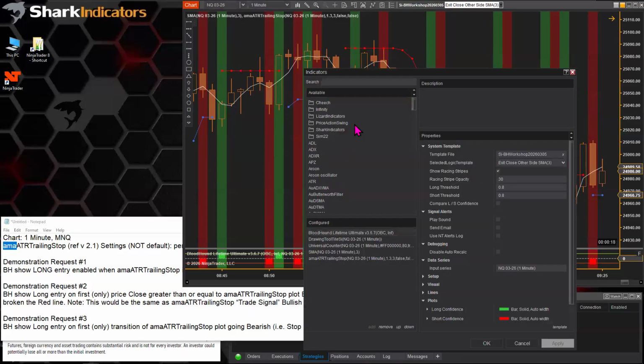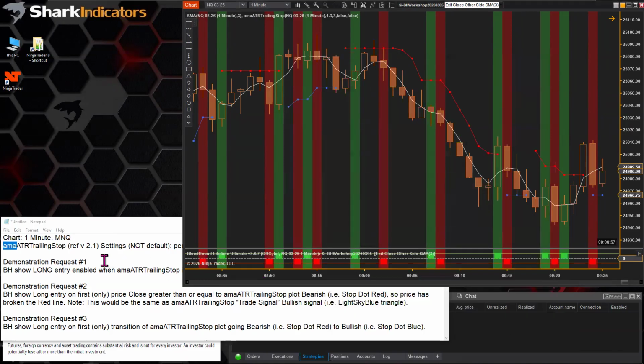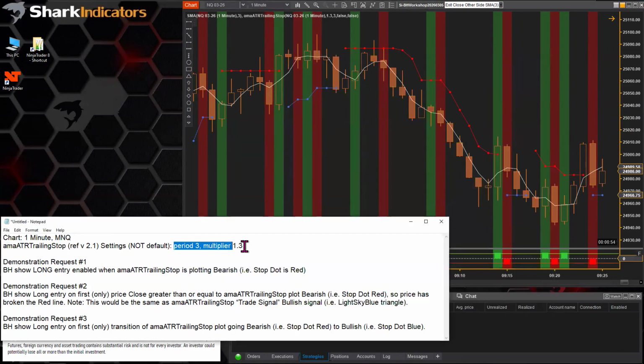So I think everybody's familiar with them, but if you do have a Lizard Trader folder in your indicator list, they all start with AMA, right? In NinjaTrader 7, they were all ANA, A-N-A. So, yeah, all right, so cancel that. And so we did change the settings here. We sped it up a little bit. All right, so now let's go through all these different slight variations here of generating a signal.